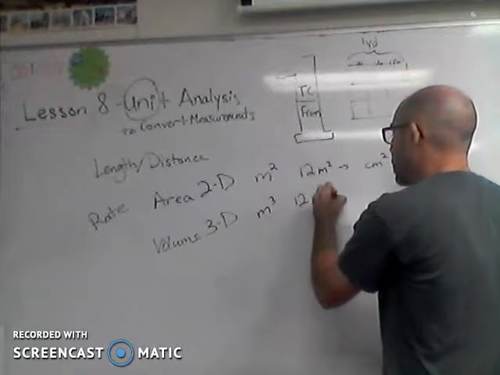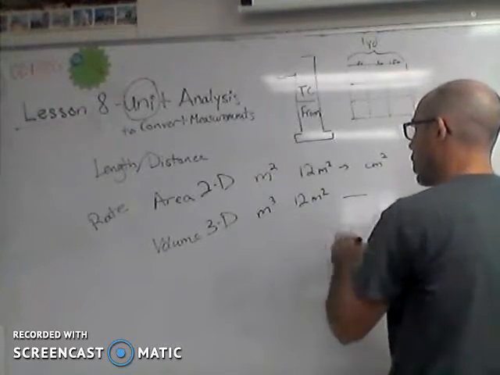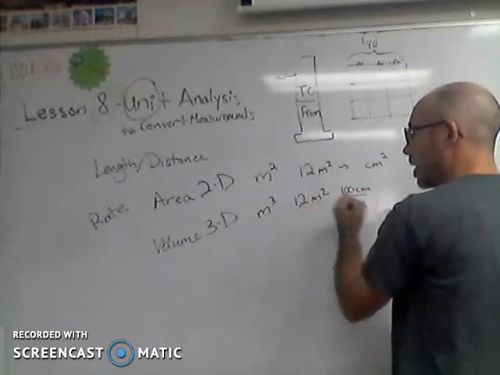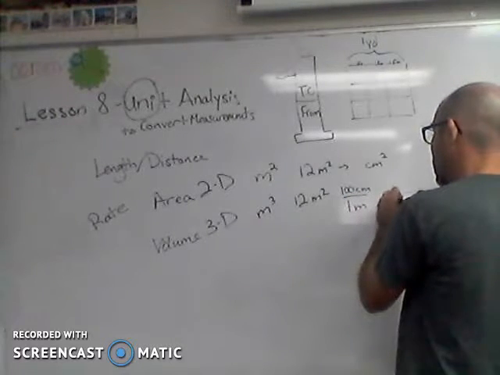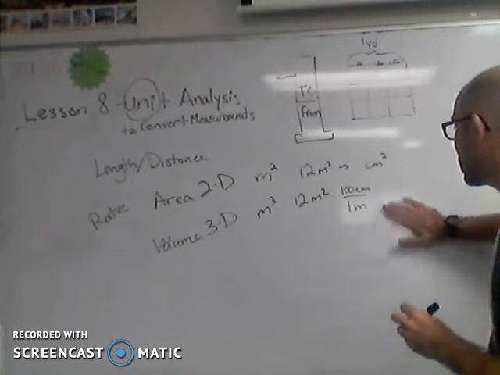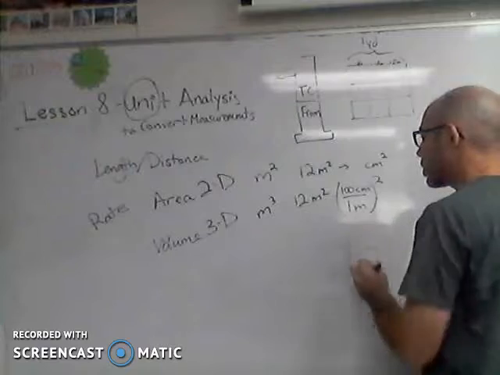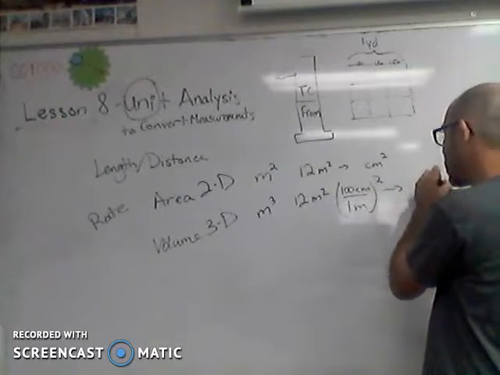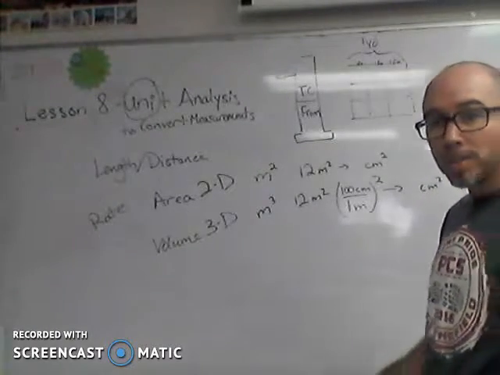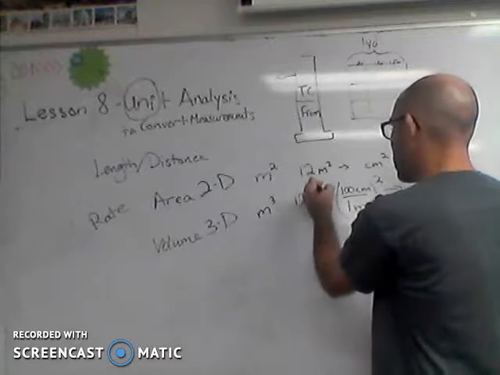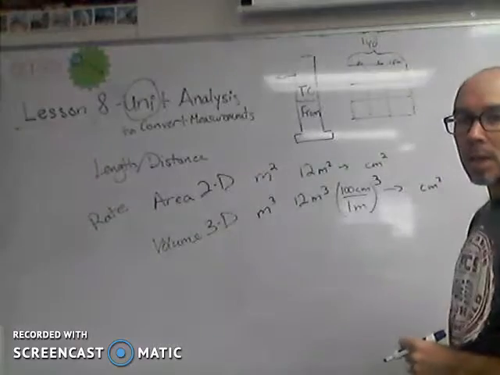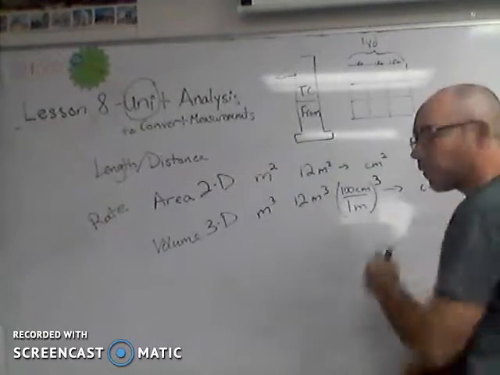So if I'm doing that math there, 12 square meters would have to be converted twice. I can go that 1 meter is 100 centimeters, but that only cancels out 1 meter. I have to do it again. I have to do it like that. The other option is to do this and square it. That gives me square centimeters, and it means that the meters cancel out because they've been done twice. Volume, you're going to have to do it 3 times. Cubic meter, you're going to have to do that conversion 3 times, okay, in order to get the units that you're looking for in the end.